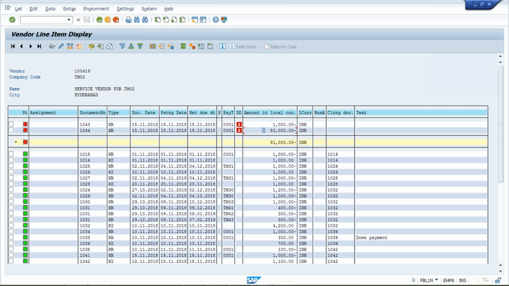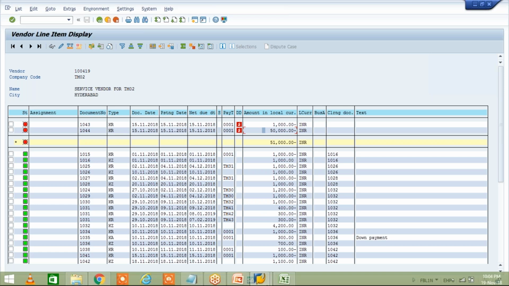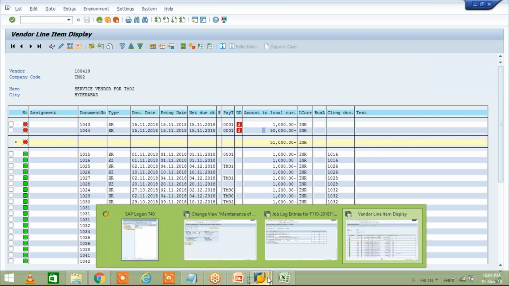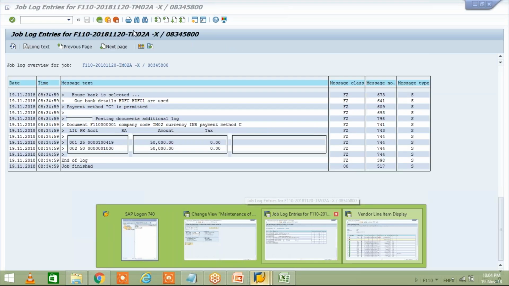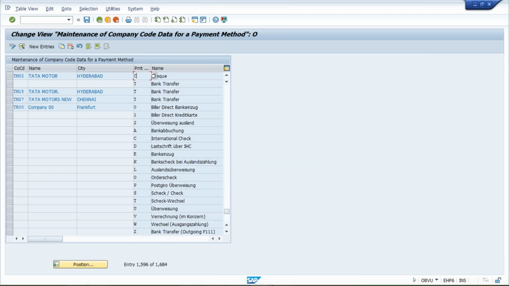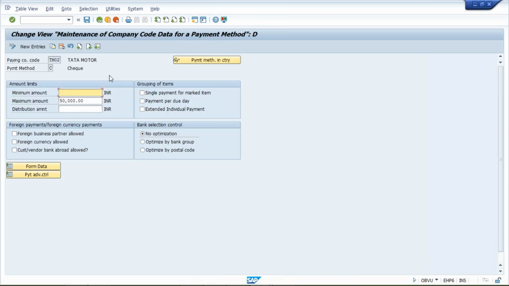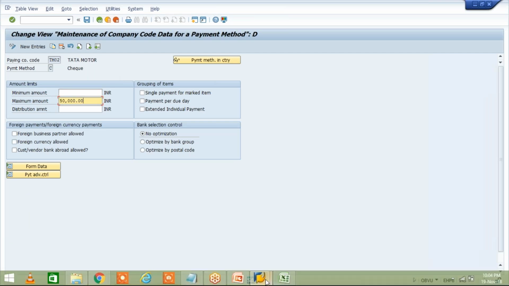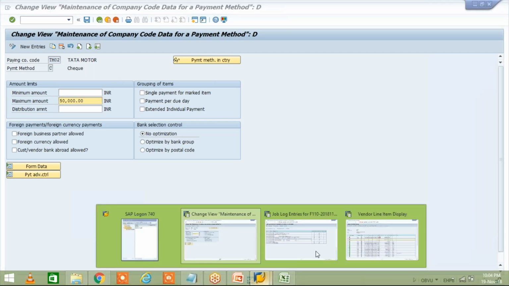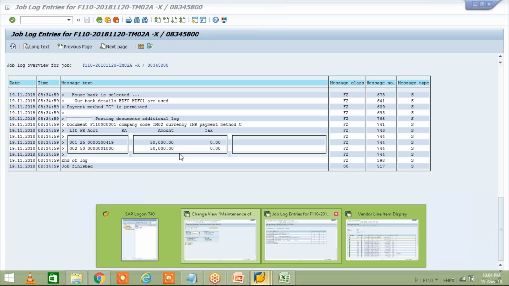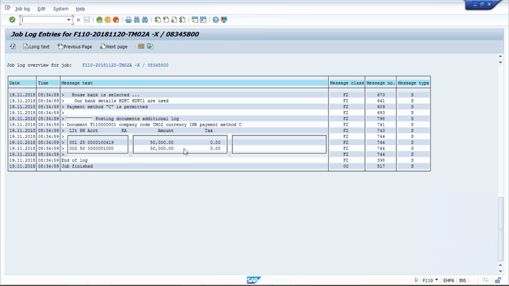Now for payment method C, what is the maximum limit we have given, guys? For payment method C, we have given a maximum limit of 50,000 itself. So this is going to match. It means we have given the criteria up to 50,000, and here the payment amount is also going to touch the maximum limit, isn't it?